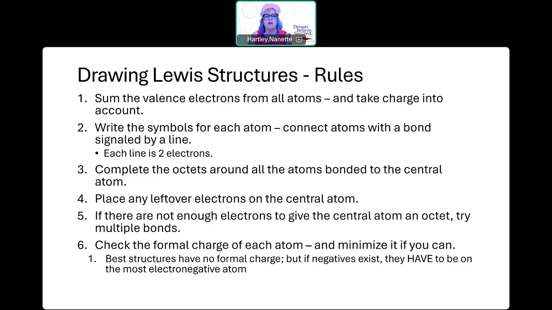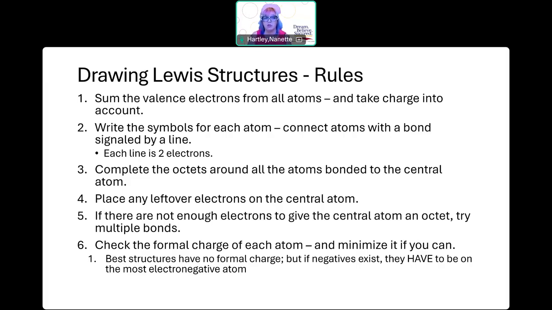Okay. We write the symbols for each atom. So if I have a particular molecule, the first thing that's shown typically goes in the middle, and then we draw all of the other stuff around it. Okay, so that's my base structure. And then we connect all of those things by drawing lines between them or drawing 2 dots between them, and that is that bond, because everything has to be connected by a bond. Each bond takes up 2 electrons. So then I have to count the number of electrons that we took up with the bonds and subtract that from the total.